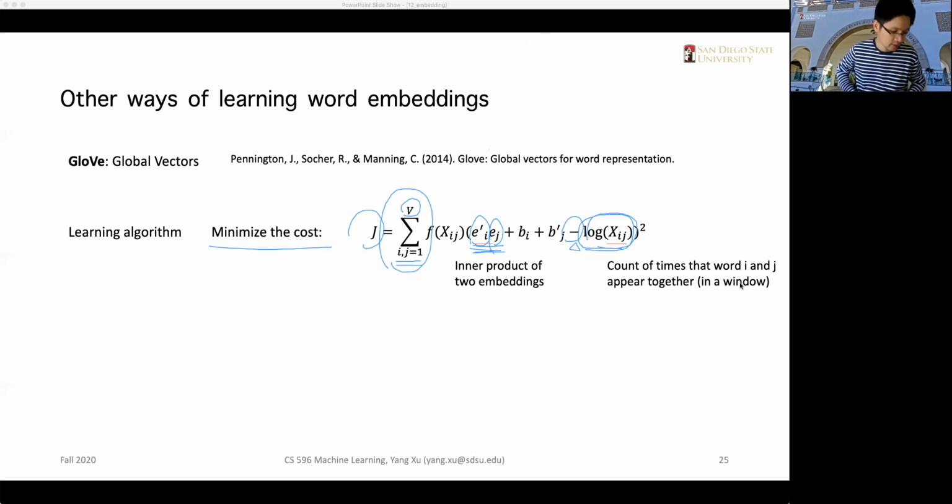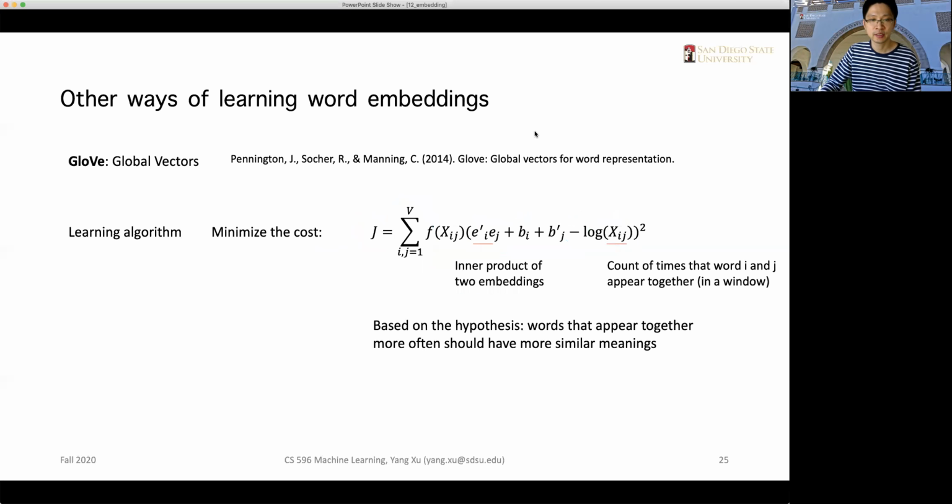So this conforms with the principle that we showed in the previous slide, that we assume words that appear together more often tend to have more similar meanings, right? So if xij is very big, then to minimize the cost, the dot product between the two vectors also needs to be big, so that the difference becomes much smaller. And for pairs of words that don't have a very large xij, the inner product can be a very small value, which indicates that they are farther away in the embedding space. I think it's a very intuitive explanation for why such a cost function is used in GloVe.